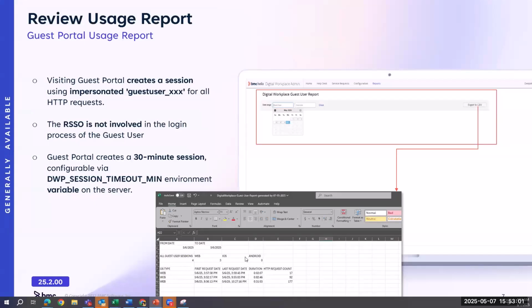So we track the source from where the person is accessing the page, when they logged in, when was the last HTTP request, like URL hit, and what was the overall duration of that session, how many times they accessed the resources. So these are not a request like a DWP request, but these are HTTP requests, when you are having back and forth with the web server, okay?